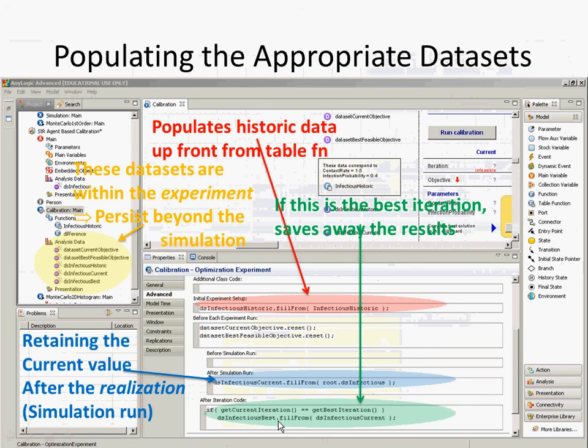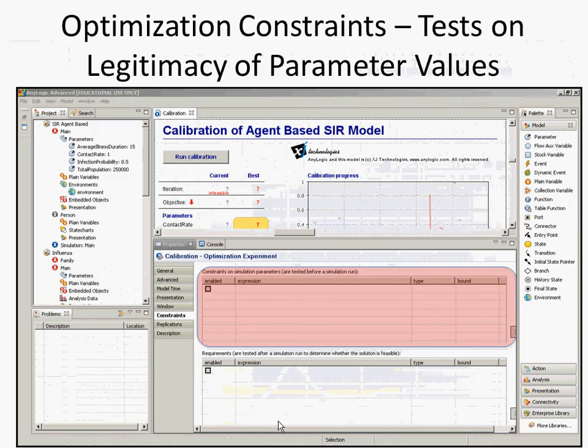Synchronization mechanisms. Okay. A few other things here that are conceptually important as well as about the plumbing. One thing is that often you will find that there are situations where you want to rule out certain parameter value combinations. So you may say in general, I want this parameter to vary between A and B, between 0 and 1, this other one between 10 and 100 or something like that. But it may be that certain parameter values taken collectively are incoherent or not possible or what have you. And so you can specify constraints and simulation parameters. These are expressions that test the validity of the particular combinations. Okay, and that's a very useful thing to do.